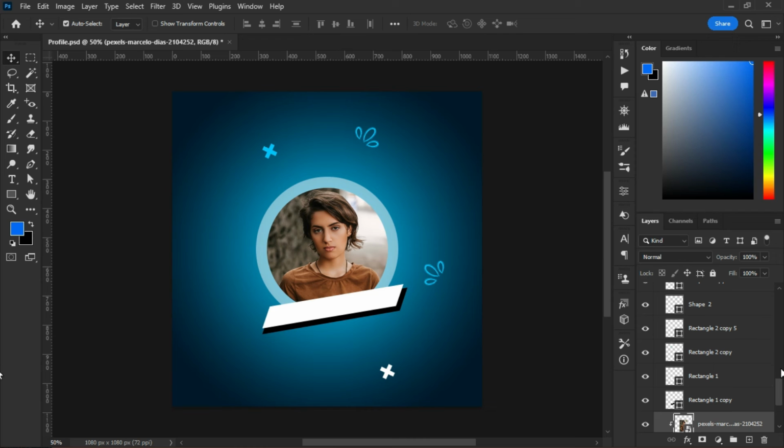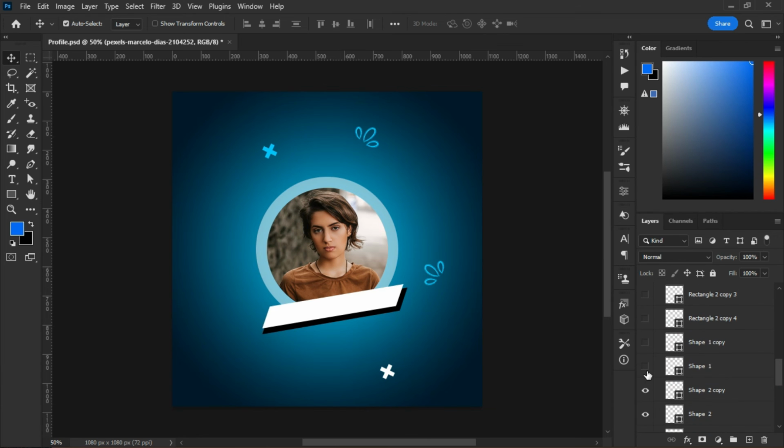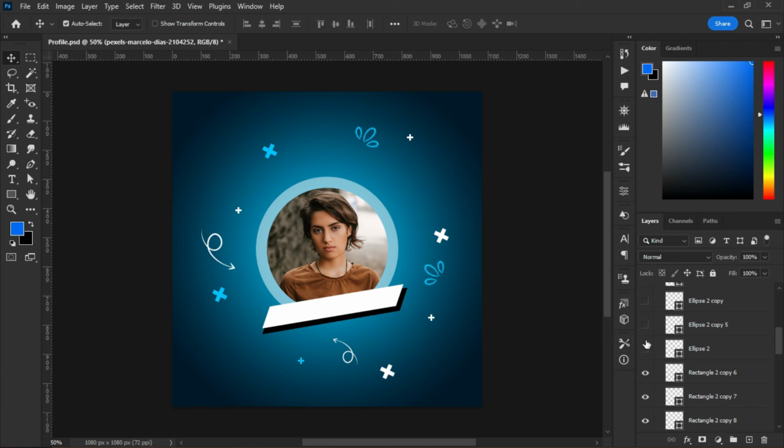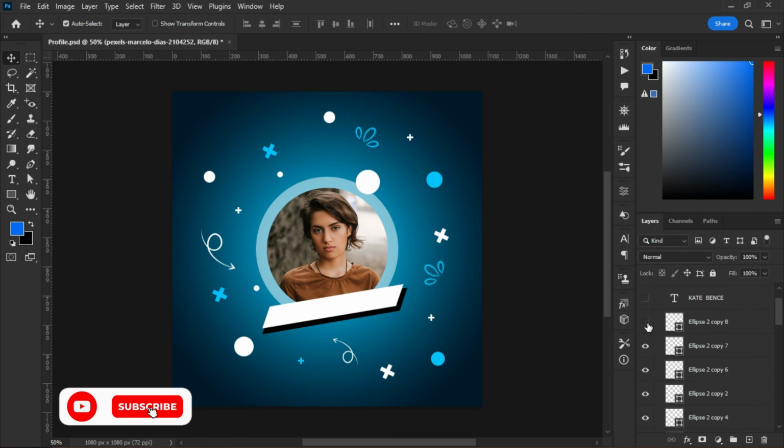So make sure you try your hands on the shape. It's not necessary for you to go online and download custom shapes, whilst you can create them yourselves. So make sure you do practice custom shapes and use them for your designs. So after creating all my custom shapes, what I did was to add my name to the rectangle perspective that I created. So guys, that is it, and I'm good to go.